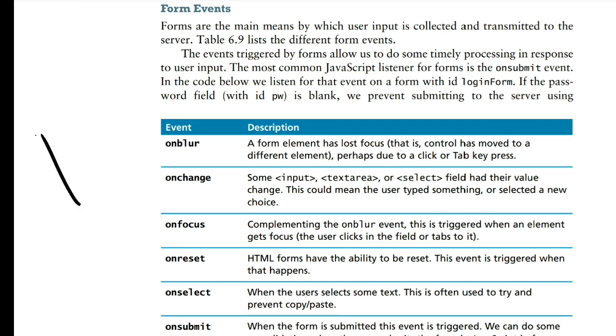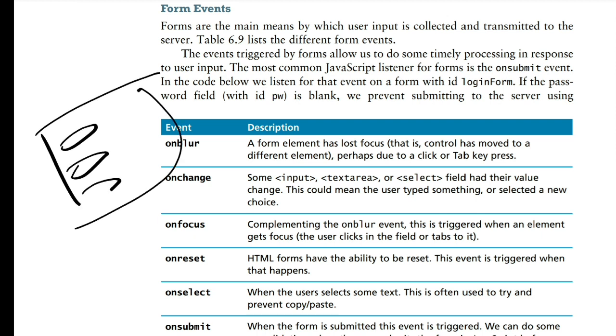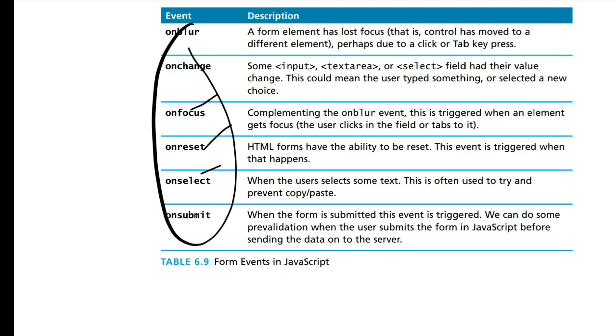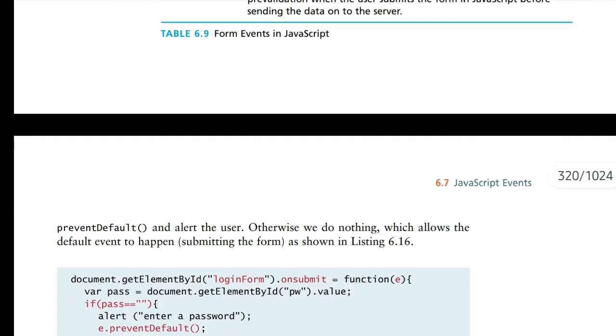What is a form? A form is nothing but we'll have some inputs, and the answers we have to write and submit. Okay, so we can use these things here: on blur, on change, on focus, on reset, on select, and on submit. Whenever it's required, we can use these events here.